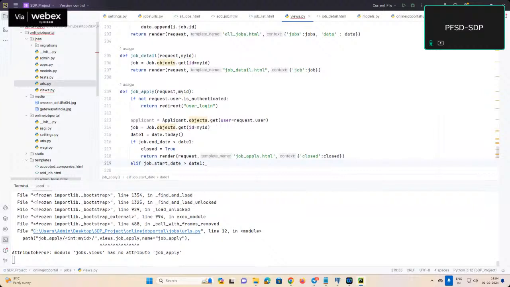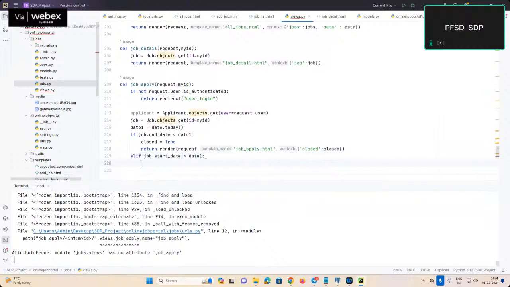Start date is greater than today's date, so we need to send another message, like that position is still not open.